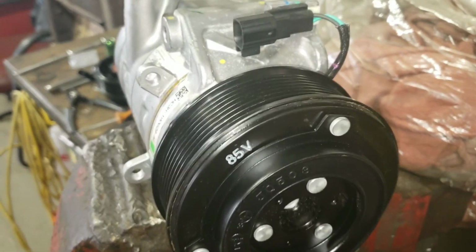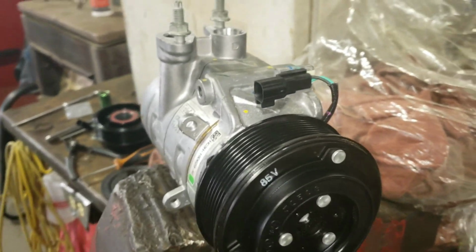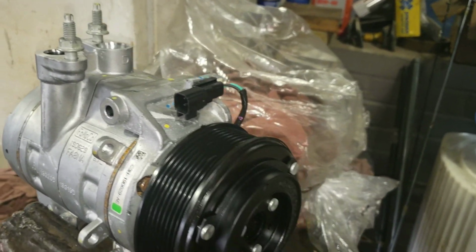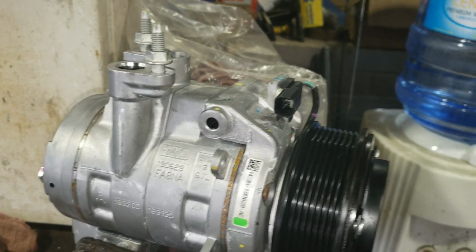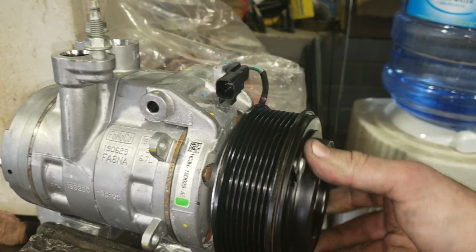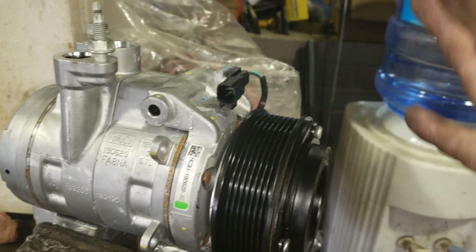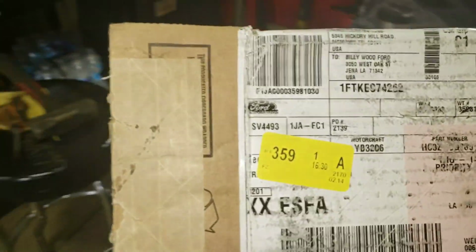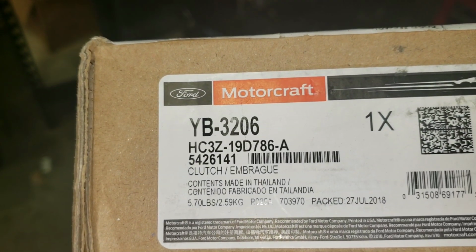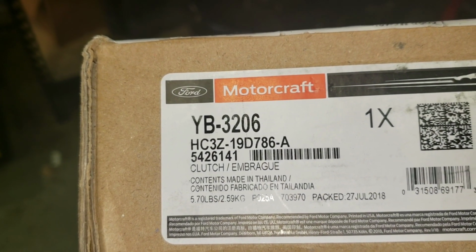I'm going to go ahead and install this back on the vehicle, and I'm going to recharge it. That is how you change the clutch on a 2019, probably 2018 and 2017 Super Duty. And most other clutches are kind of the same way. They all apply about the same principle. So the part number for this... Here's the part number. The base is 19D786.